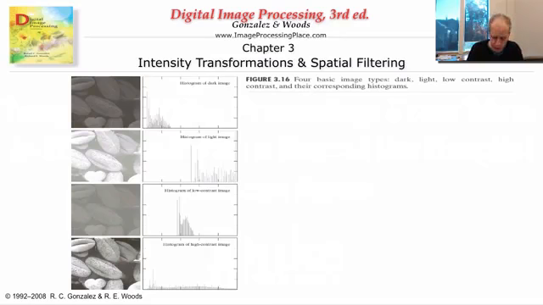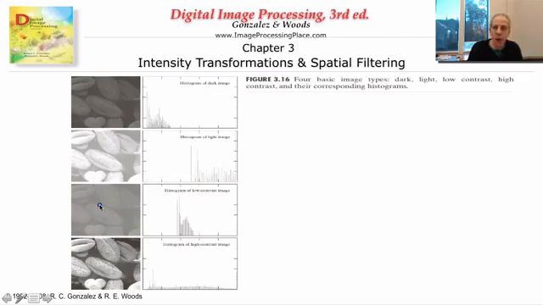So first of all, let's go again and talk about histograms. Here we see a very dark image, and here we see the histogram. As we see, most of the distribution of the pixel values is in the low end of the histogram. There are not a lot of bright values, and the count of pixels there is very, very low. Here we see the other way around, a very bright image, and most of the count is in the high part of the histogram. So there are not a lot of pixels with low values.